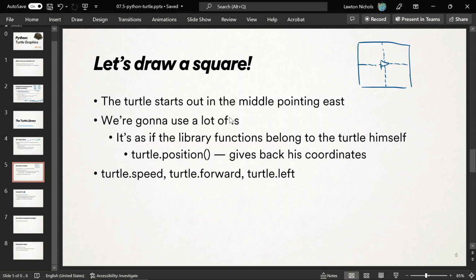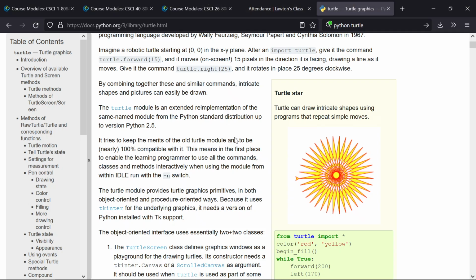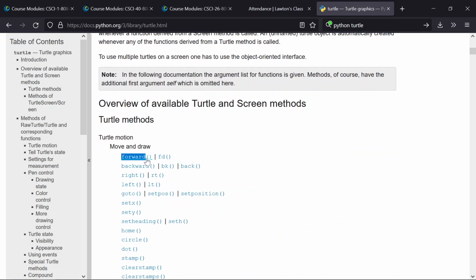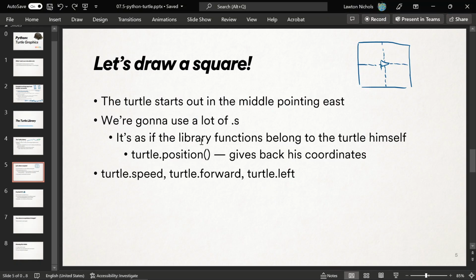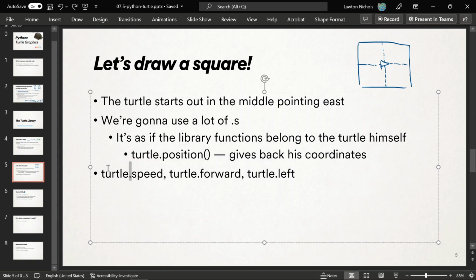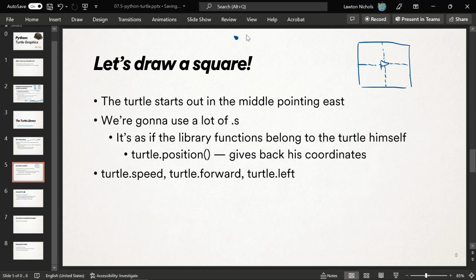Remember that we are using a library, which means that we are going to have to use a dot all of the time. Every time we want to use a turtle library feature, we're going to say turtle dot forward, turtle dot left, turtle dot goto, things like that. Because you always add that dot before the library function, just to say where I'm taking this function from, right? So essentially the dot, I want you to read that as apostrophe S. If you go any farther in programming, that will be a useful thing to understand. So it's like turtle's position. It's like the library functions belong to the turtle in a sense. And that is kind of true.